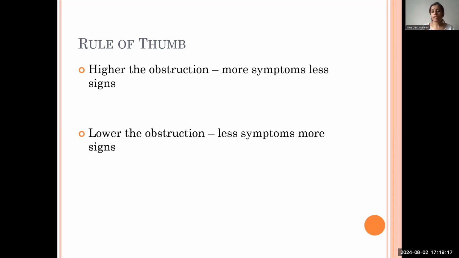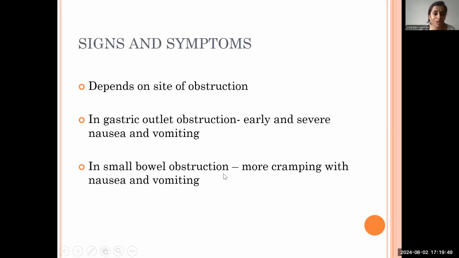But when the obstruction is at a very lower level, generally, I don't know how many of you have heard this, patients will say, I had no issues with my breakfast or lunch. There is something wrong with my dinner because as soon as I had my dinner, I started vomiting. Why? Because the obstruction is at a very lower level. They could eat in the morning, sip by sip, everything was fine. But as soon as they had their dinner, a lot of accumulation has happened and they vomit. And the nature of the vomiters is also very similar to the wash basin block, which I told.